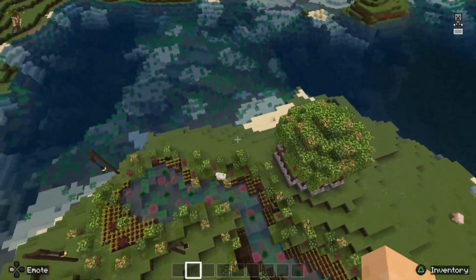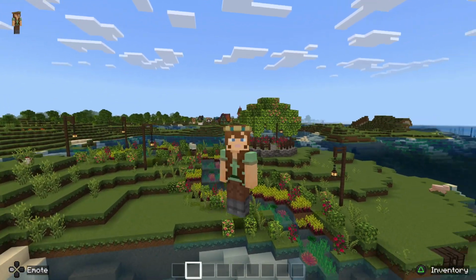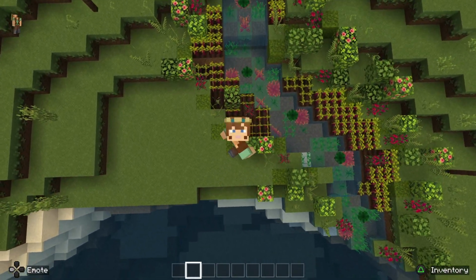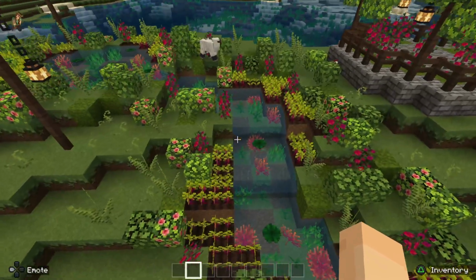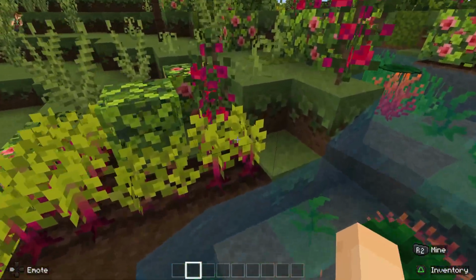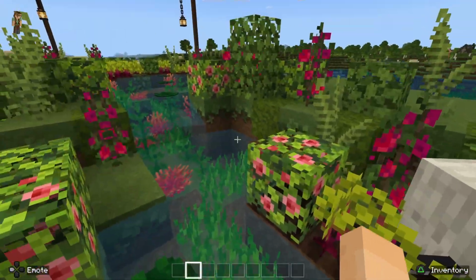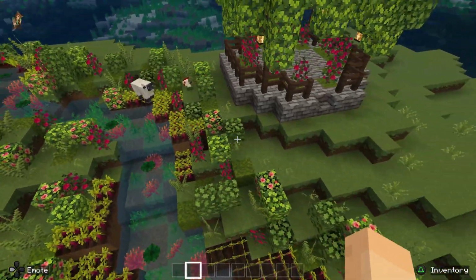All right. I think that just about does it for our rose garden. I think that actually looks really, really beautiful. What do you guys think? I love how all the colors kind of blend nicely together. They're not all exactly the same. The beetroot is slightly off from the rose, which is slightly off from the flowering azalea, slightly off from the red coral, but it all kind of ties itself together in the end, and I think it looks very, very nice.